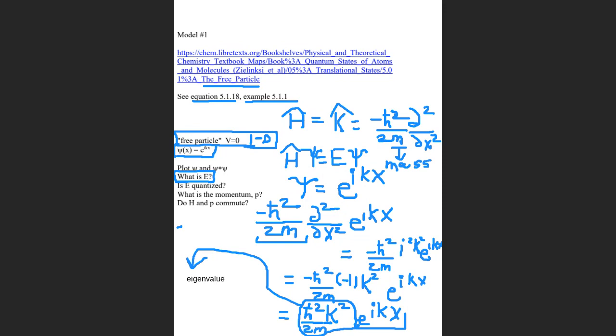Okay, that means the energy of this thing is h bar squared k squared over 2m, where k is just a constant. We can assume k is greater than 0. We'll make that assumption. Okay, so the energy is h bar squared k squared over 2m. Even if we say k has to be a number greater than 0, that means that this energy, which is the kinetic energy, remember, because it's only the kinetic energy involved, can have any value.